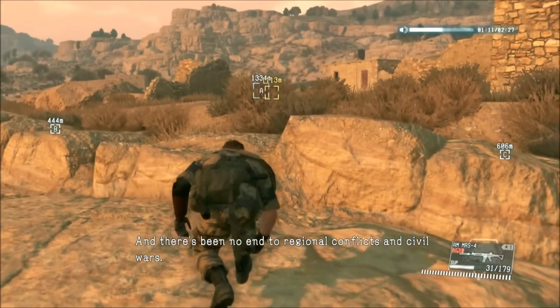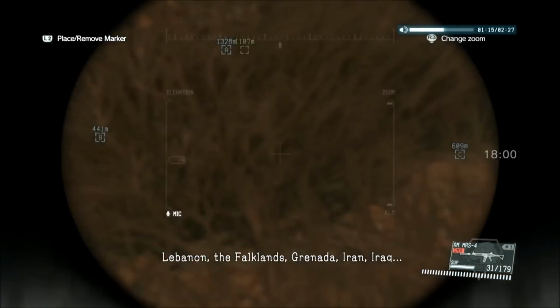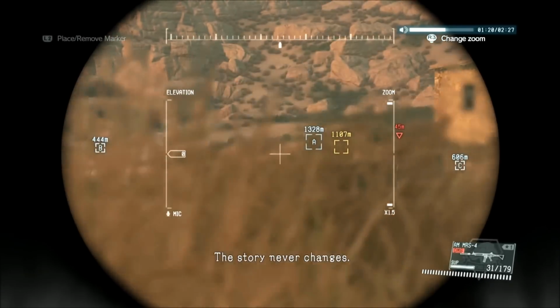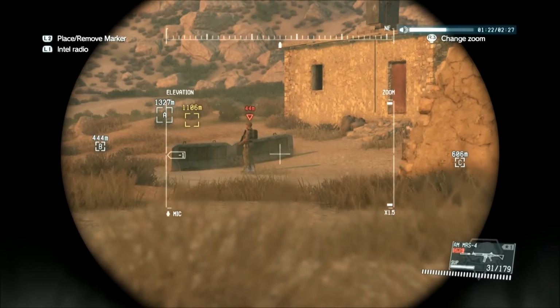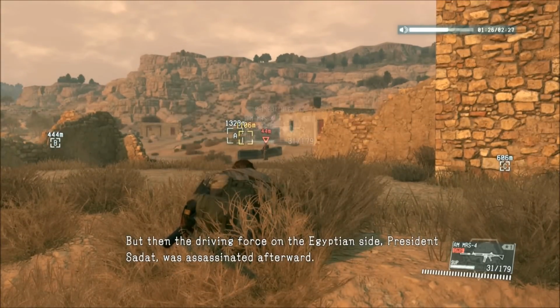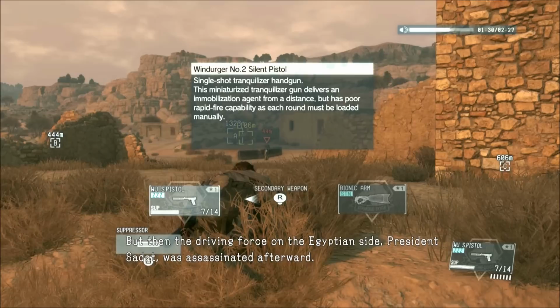There's been no end to regional conflicts and civil wars. Lebanon, the Falklands, Grenada, Iran, Iraq. The story never changes. Egypt and Israel did sign a peace treaty. But then the driving force on the Egyptian side, President Sadat, was assassinated afterward.